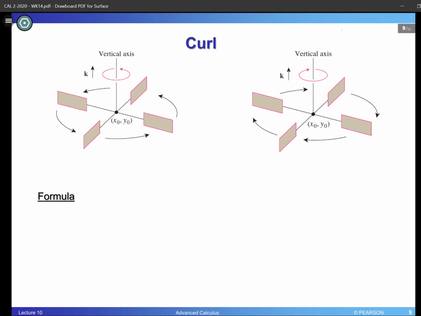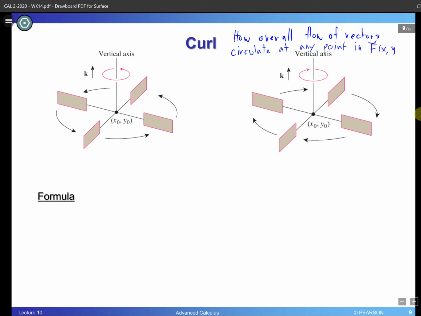Okay, curl. Let's start with the physical meaning of this, and also the characteristics or the behaviors of the overall flow of vectors that we can expect curl to tell us. Curl can tell us about the overall flow of vectors, how it circulates in the space or in the vector field. It can tell us how the overall flow of vectors, and here is the key word, circulate, at any point in vector field, big F of x, y, z.